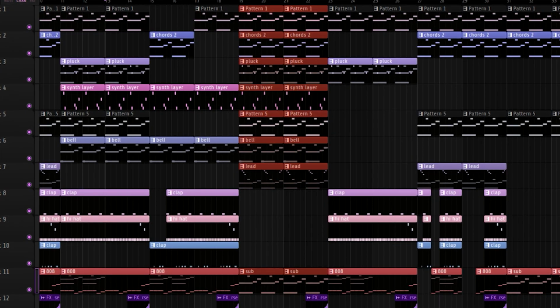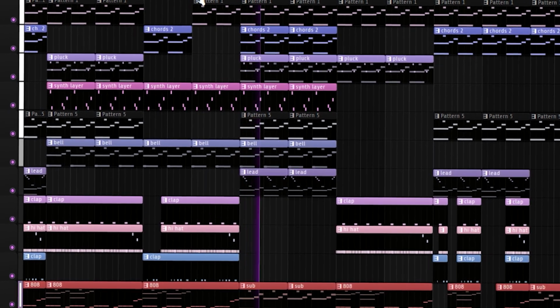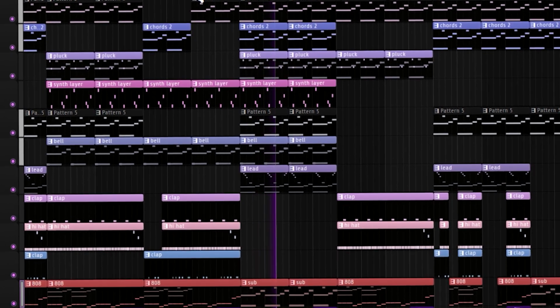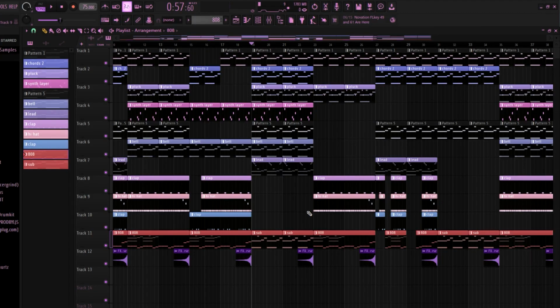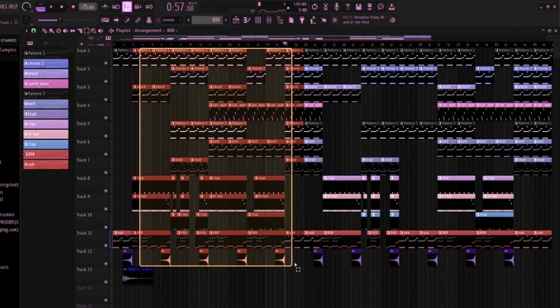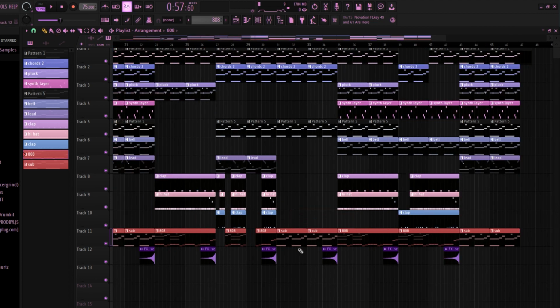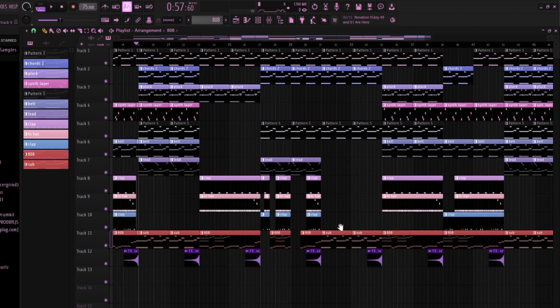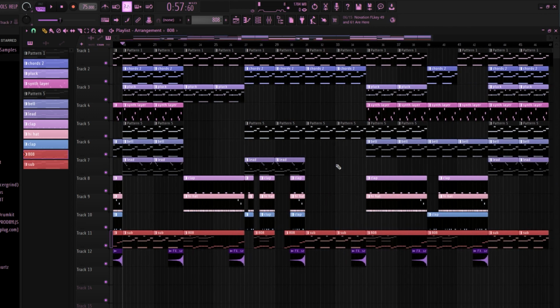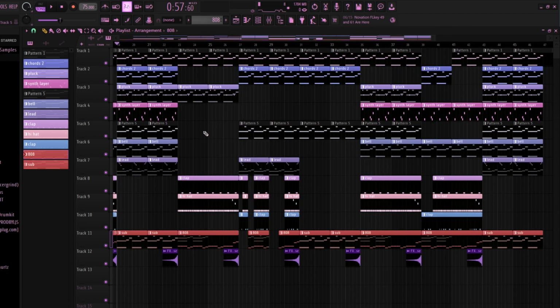Then for this bridge section, I put every single melody layer along with the sub and took out all the drums. And then what I did after that is I copy and pasted this whole section right here, and I pasted it over here and added another bridge in between these two sections here. So I split this one in half and added a bridge between it, and did the same thing for the outro right here as the first bridge. And that's basically it for a pretty simple arrangement for Yeat type beats.